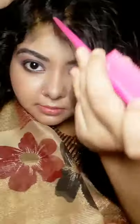Now it's time for the hair. I am detangling my hair with a big comb. Then parting my hair with tail comb brush.